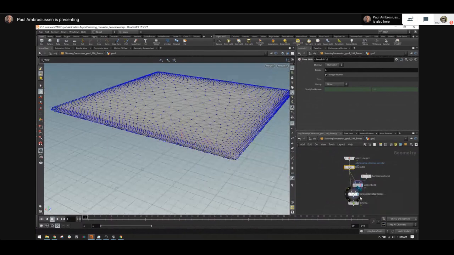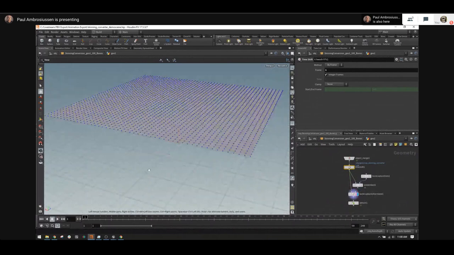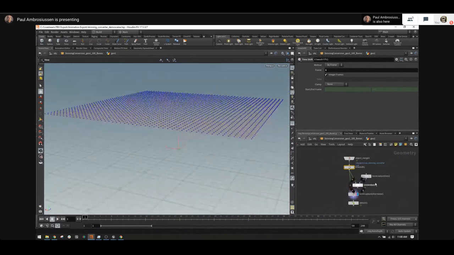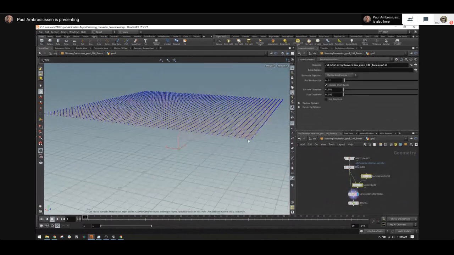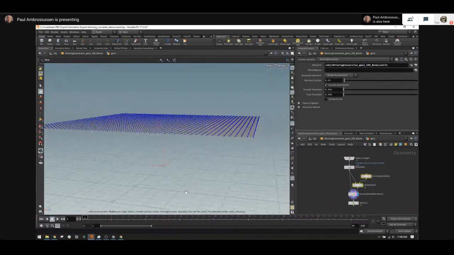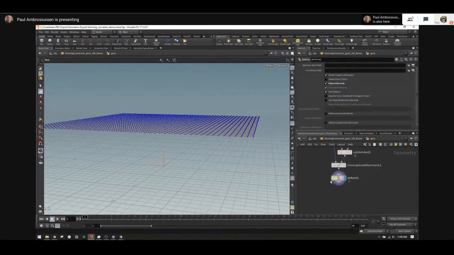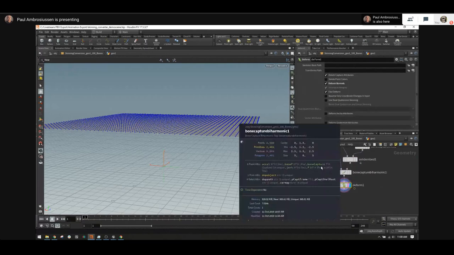But then afterwards, with the bone capture biharmonic, it will attach the attributes that it generated here, right? So which bones go where and which points are affected by the movement of those bones to that object. And then last but not least, we have this deform node. And this deform node is going to use these capture attributes that bone capture biharmonic generated to deform our object.